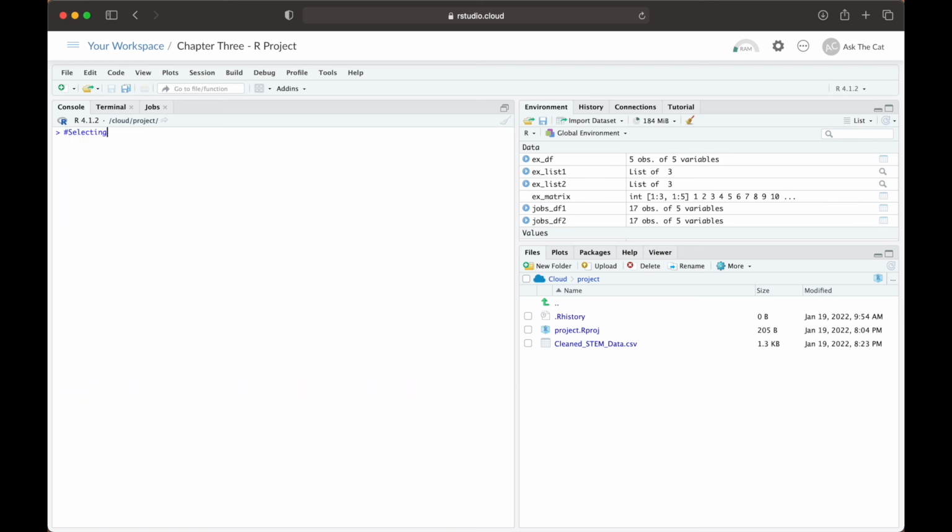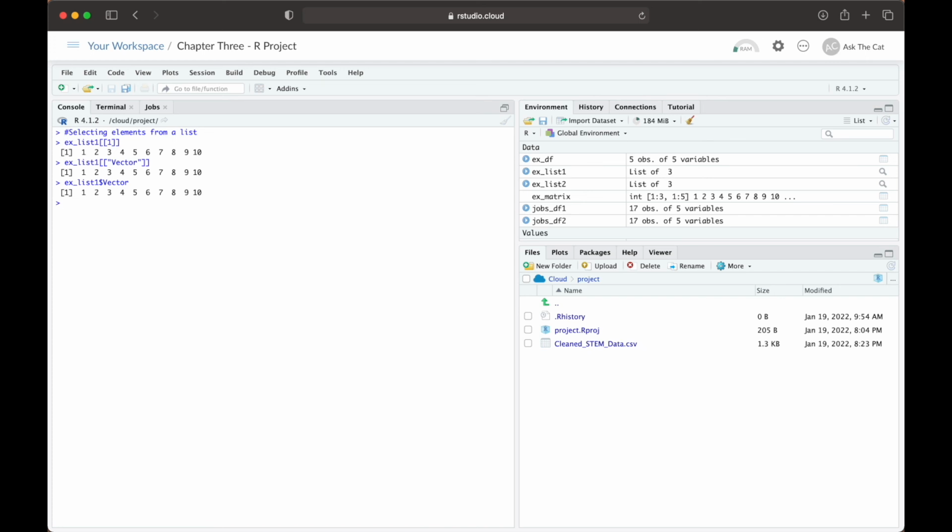To select an element out of a list, we have to use double brackets instead of single, due to the large number and diversity of components that are stored within our lists. For example, to only look at our vector component of our example list, we would have to call it like so, using the number 1 index since the vector is the first component of our list. You can also refer to the names of the components with double brackets, or with a $ sign. Both will select the data frames representing those components.